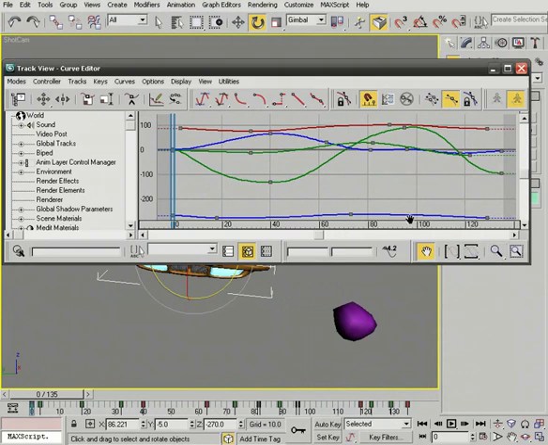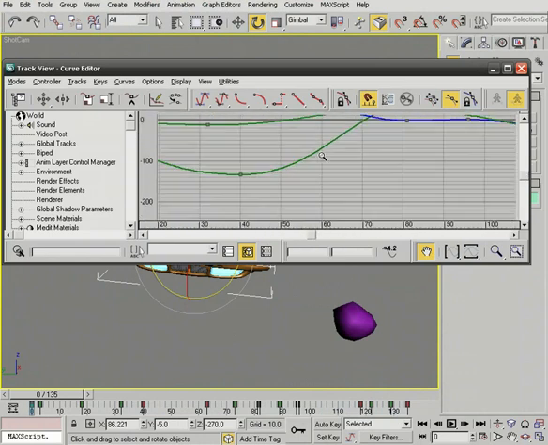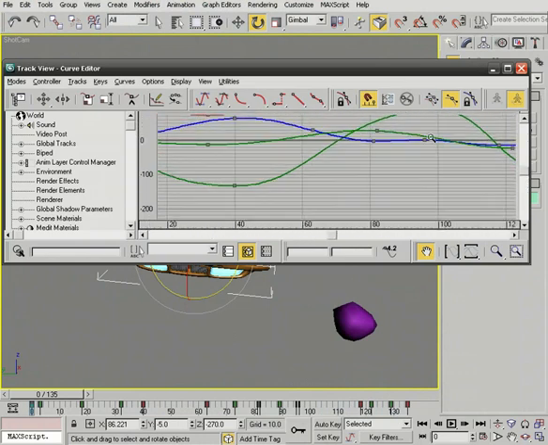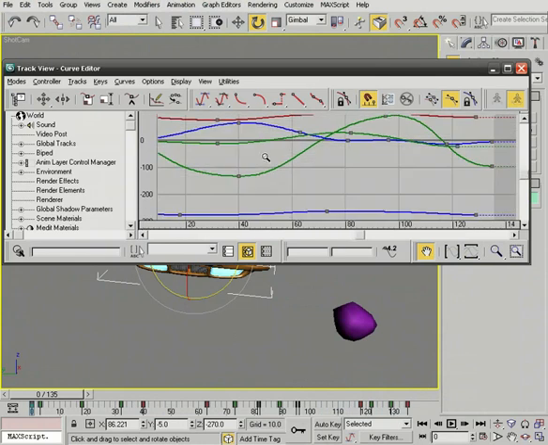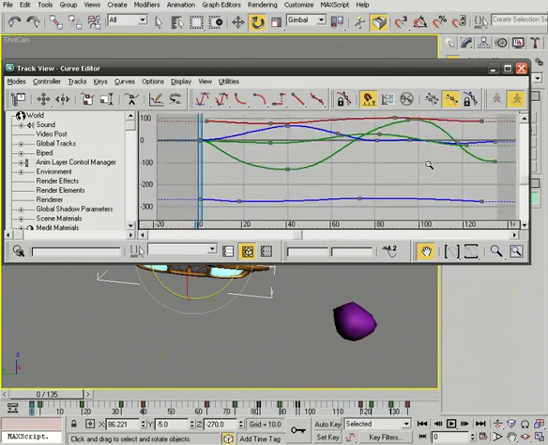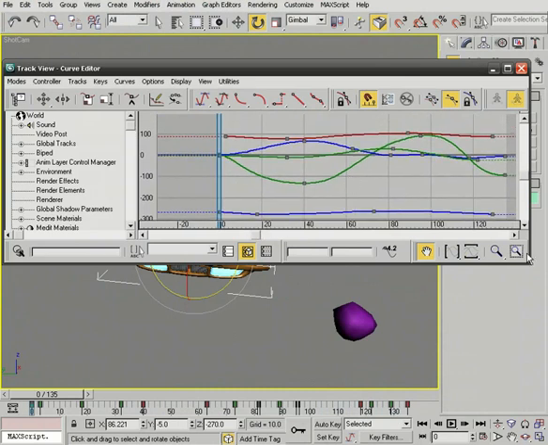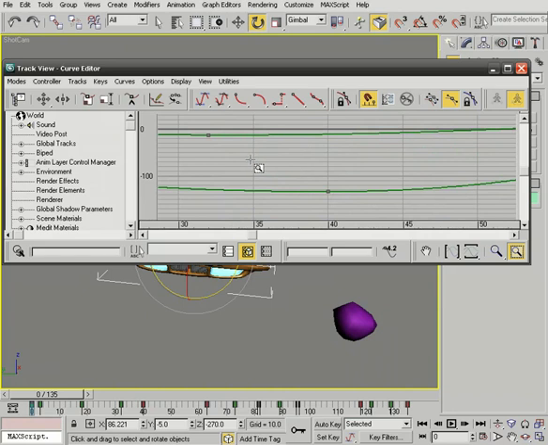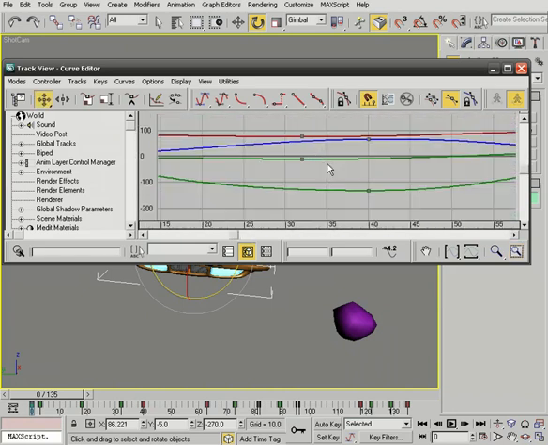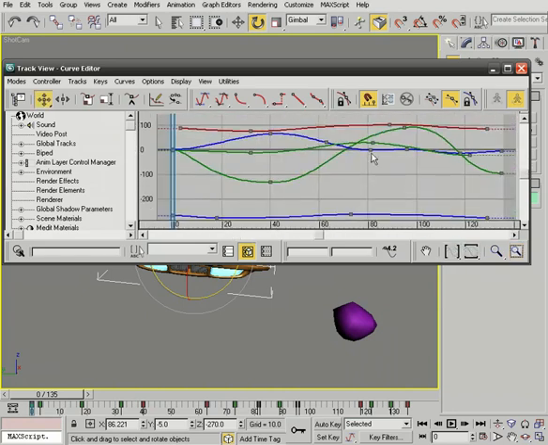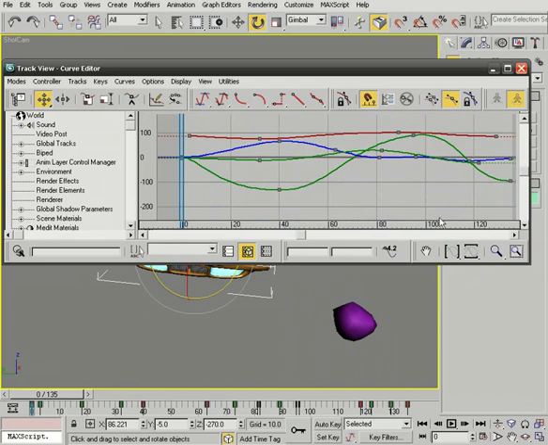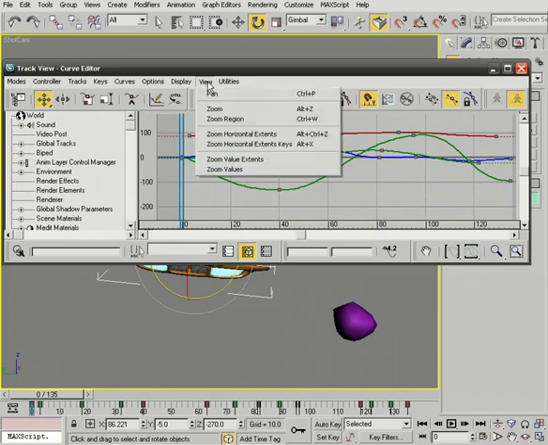Next, we have the normal zoom tool, which is basically holding down Alt, Control, and middle mouse button dragging. It's the same thing. And if you notice, as we zoom, it zooms based off of the position of our cursor. And then we have the Select Zoom tool, or the Zoom Region tool. Alright, so I'll right-click to come out of that. Once again, zoom into our function curves. And also, those same tools can be found under the View menu.